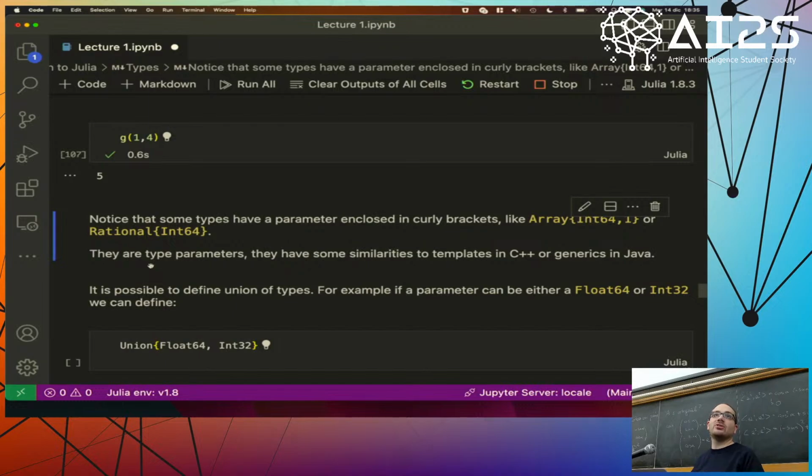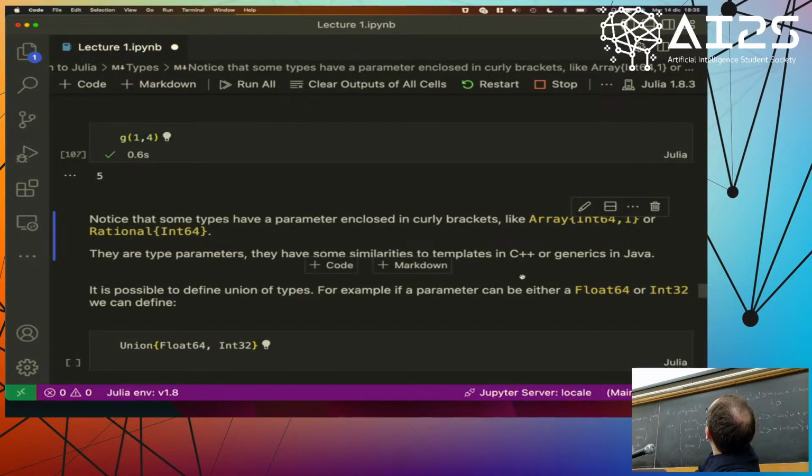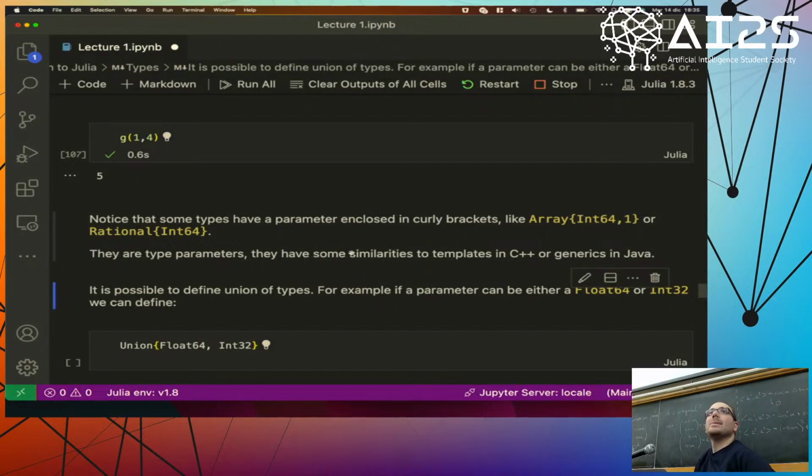It can be a vector of vectors, a vector of anything, a vector of reals, or a rational of int64, an array of integer of dimension 1, and so on. So in some cases, you can consider them something similar to templates in C++, where you can define things with a generic type, and it is instantiated for more specific types.